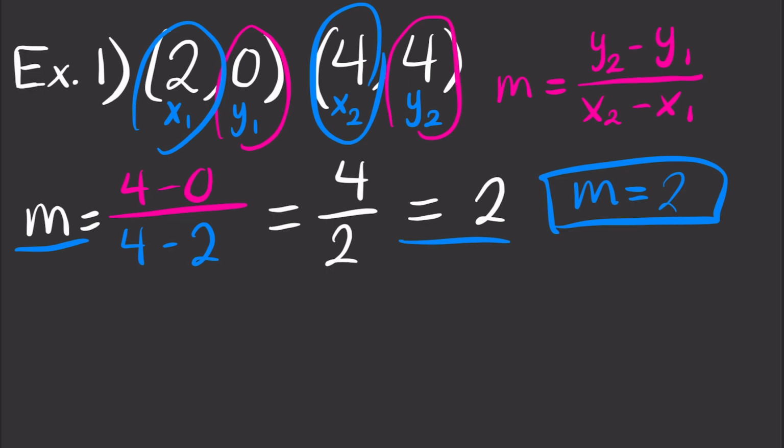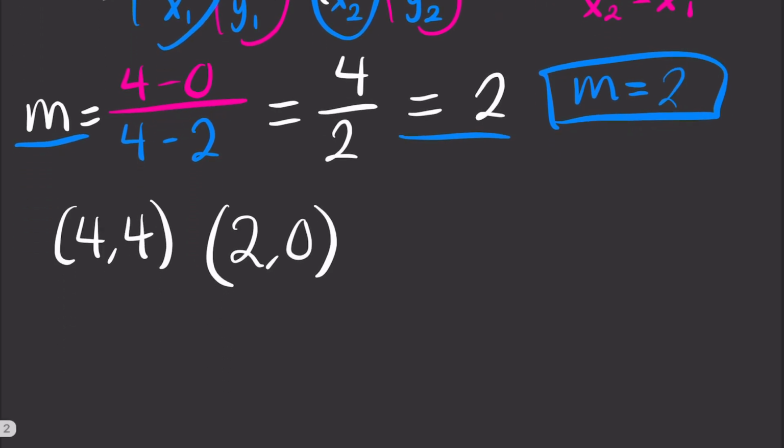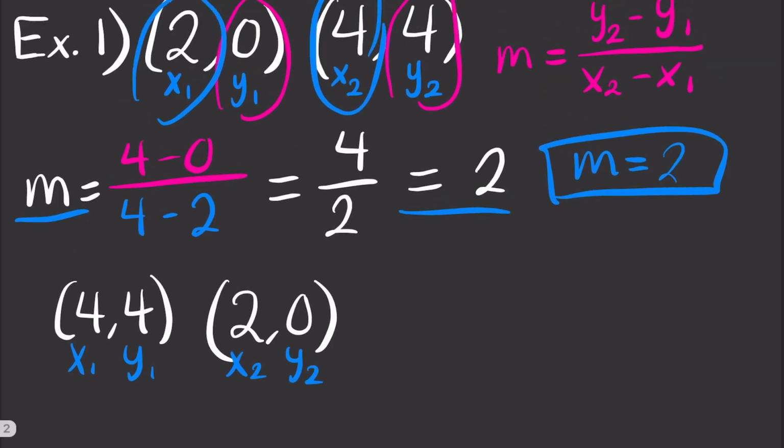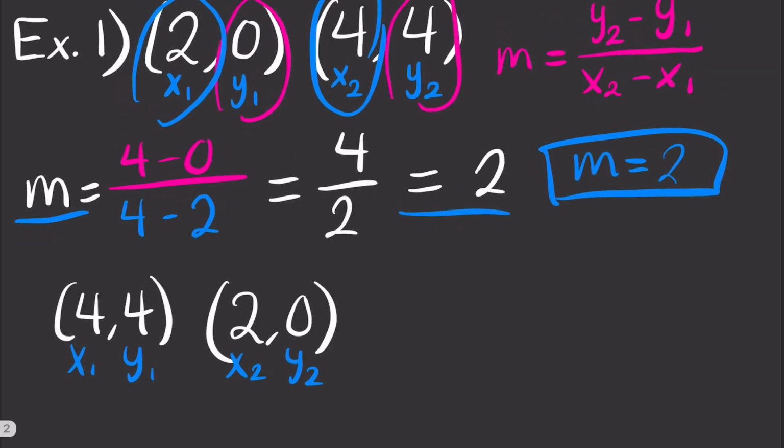Before I get into that, I'm just going to show you what would happen if our numbers were swapped. Meaning, if for some reason the first point is bigger, the first step would be the same. It's to write those points next to each other. Next, x1, y1, x2, y2. Alright, and we would use that same formula up in pink up there. Now let's see how that works out. So now it's going to be 0 minus 4 over 2 minus 4.